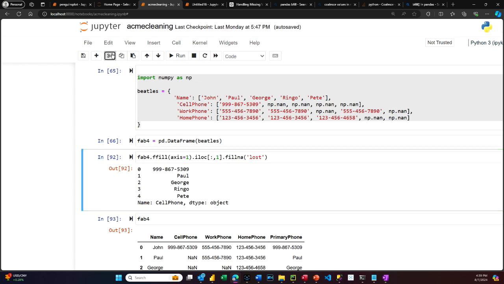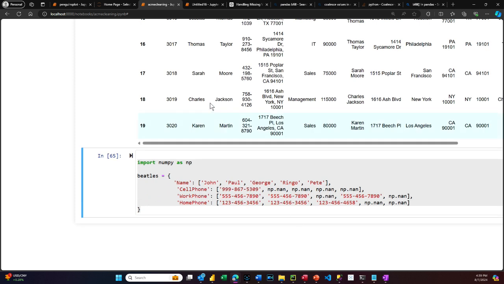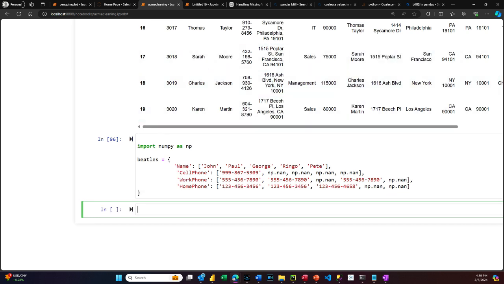Let me cut these real quick. Okay, so you ran that. Then we have to say, we'll call this one fab4 equals pandas DataFrame, and our dictionary up here is beetles.